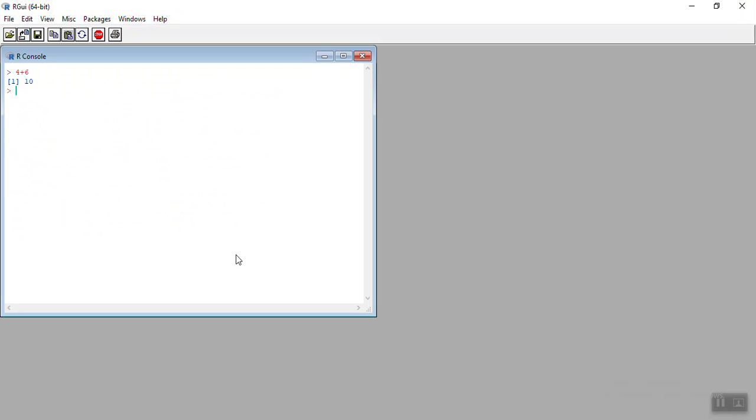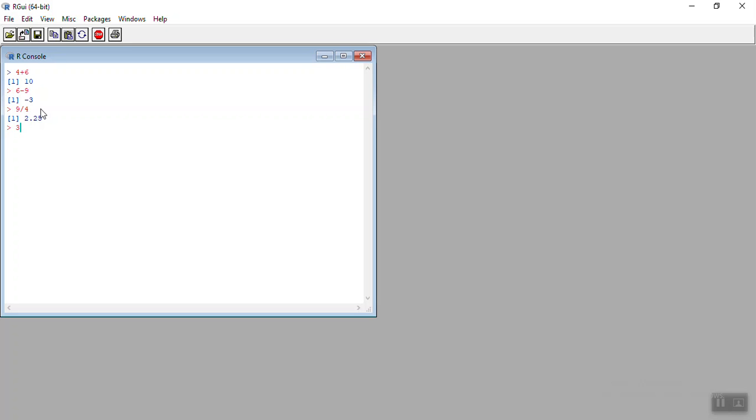So here is the result, and this 1 indicates that this is a 1 by 1 matrix. And if you are interested to subtract any number from another one, like 6 minus 9 gives you minus 3, and if you have to find the division of 9 by 4, then write like this.